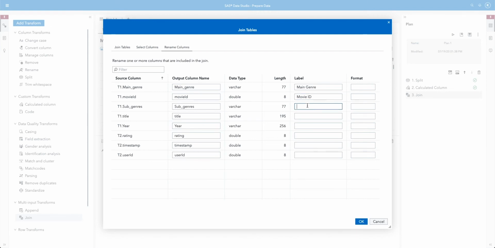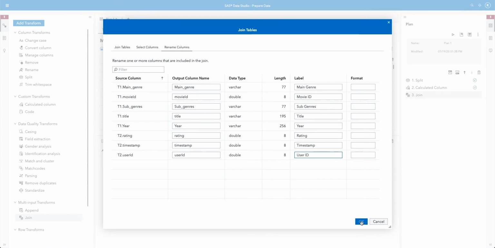Add the labels. Sub. Title, year, rating, timestamp, last one, user ID.